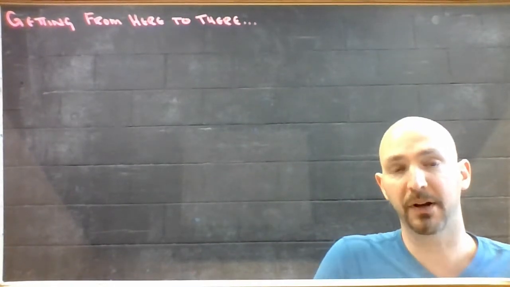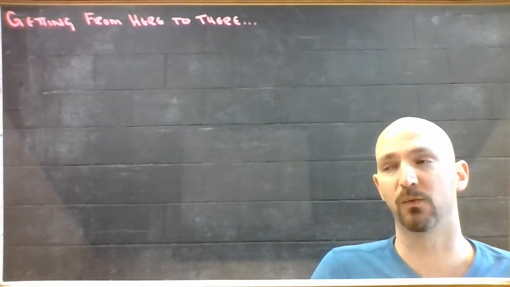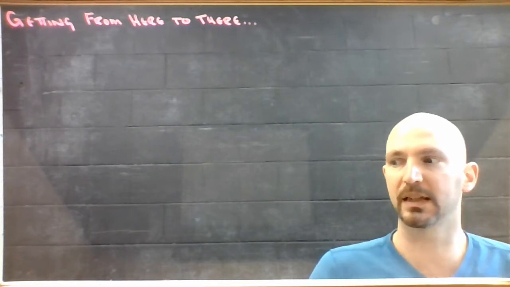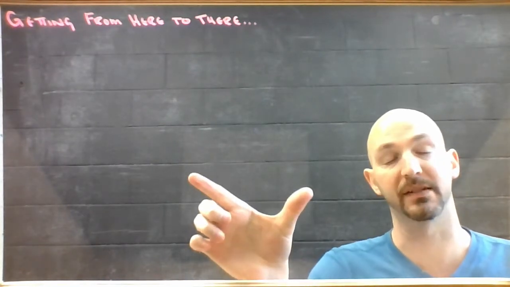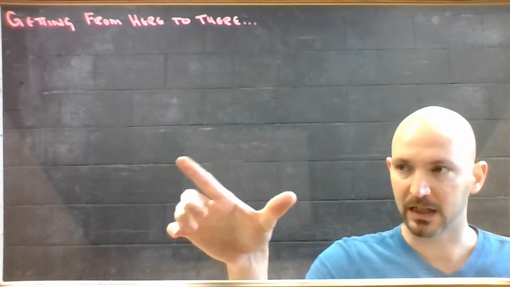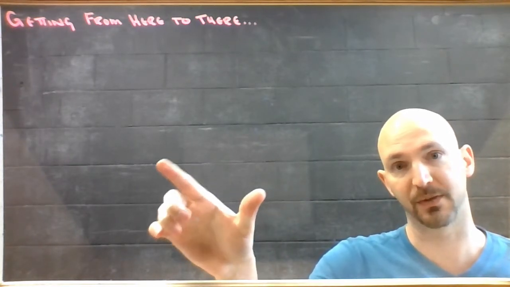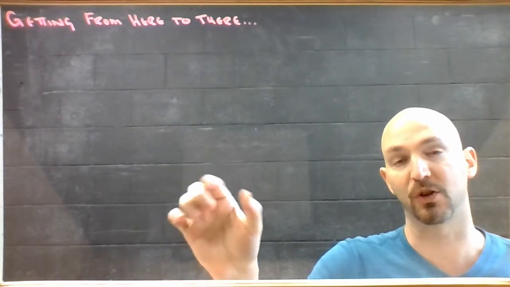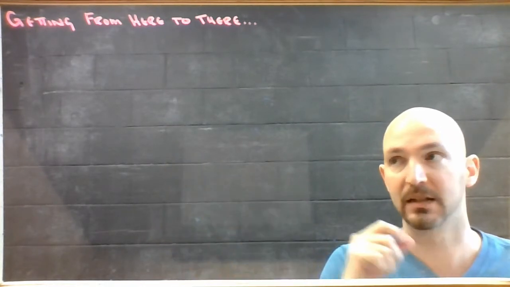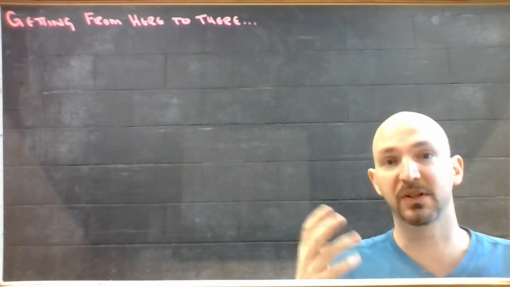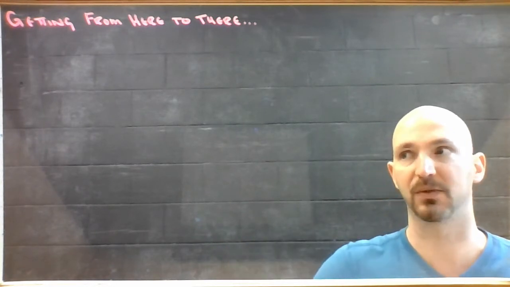So the primary use of vectors is connecting one place to another, or using them as strings in order to connect two pieces or two places on a grid in 3 dimensions and determine the length between those two places. So I'm just going to make up 2 random spots in 3 dimensions.